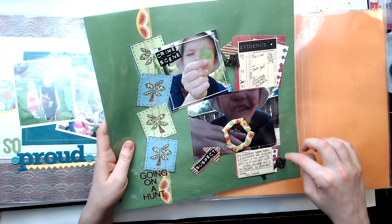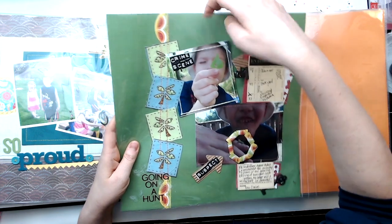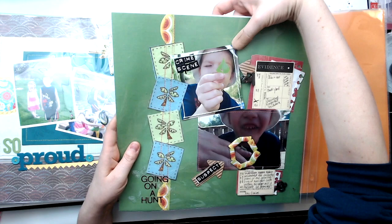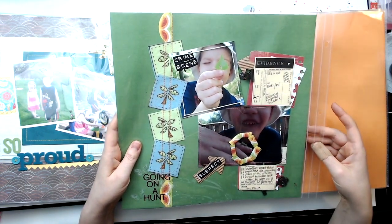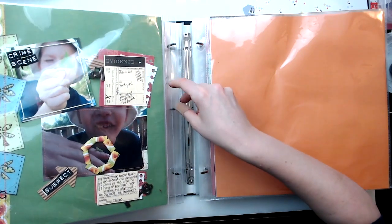These evidence cards I thought were really cool. I sewed on my picture. This one I did, it's not sewed down, I just poked a hole in the corner and then kind of made it my own frame around that, and I used one of these clips, and it's just a fun layout.